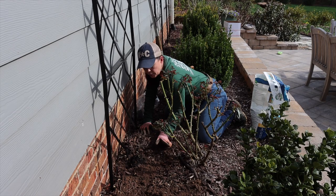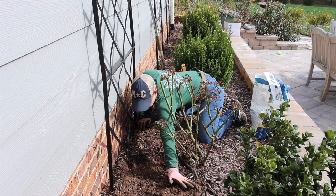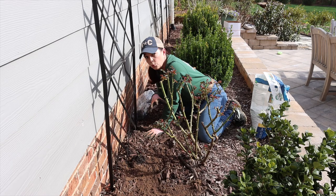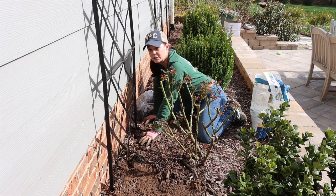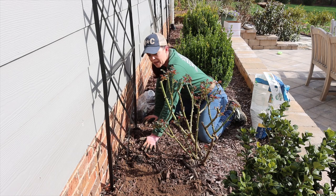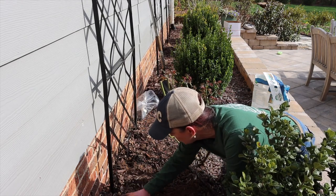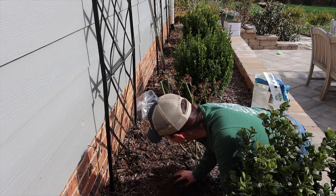I'll come back and punch another emitter with a little tube brought right back here to the clematis. Backfill and make sure everyone's nice and happy. You could add some Land and Sea compost or high-quality compost as a top dress — I'll come back and do this whole bed later. Starting tonight and for the next two days we're supposed to get lots of rain, so I'll leave it as is.